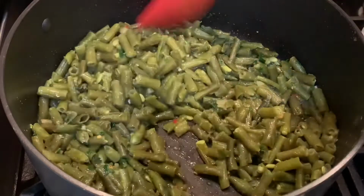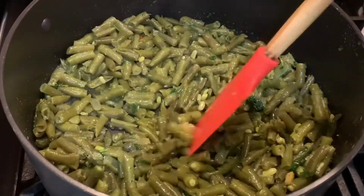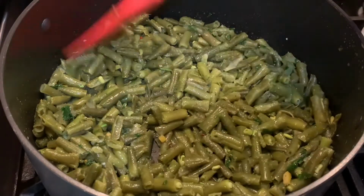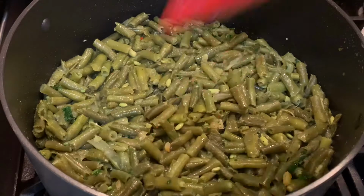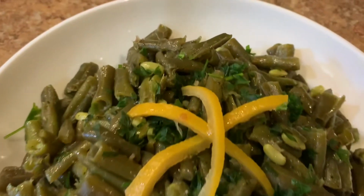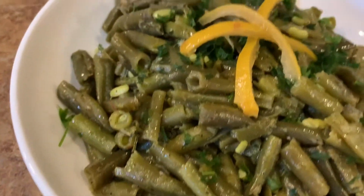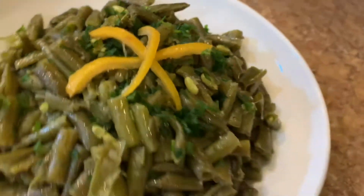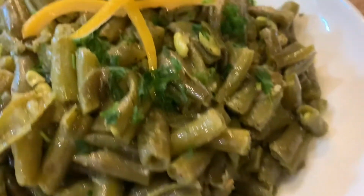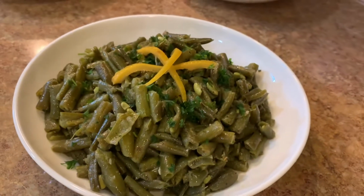And that's it. That's all the spices that we need for our string beans. You need only a few minutes to get all the spices into the string beans, and our appetizer is ready. Now that's the final dish, and that's the presentation. I garnish it with a little bit of parsley and some preserved lemon, and this is optional.